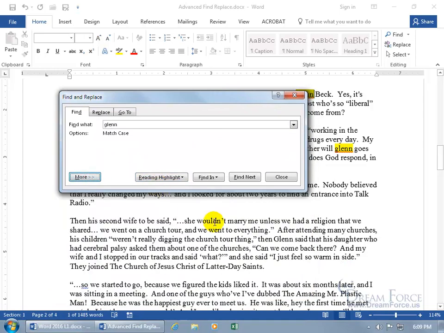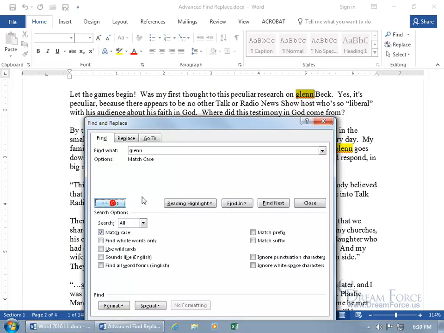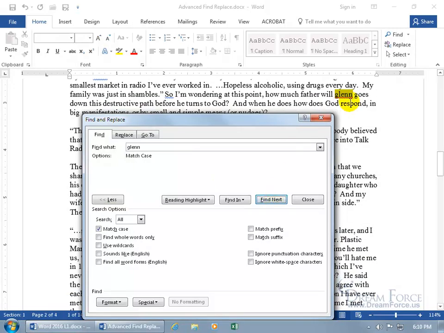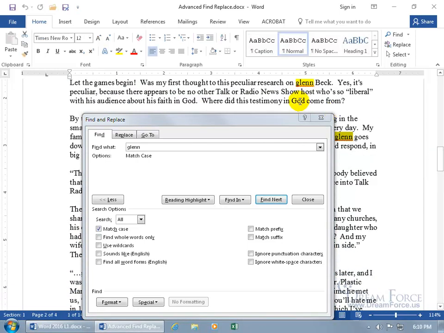Or you can click on Less, because less is more, to see more of my document, so I don't have to find a place to put it. And let's go ahead and click More. And with it highlighted, you can keep clicking on Find Next, and so it highlights the highlight, but in a darker shade of gray over the yellow, as opposed to scrolling back up and seeing the entire highlight without it being selected as it goes from one to the next, and that's the one that's currently on, a darker shade of yellow as it were.